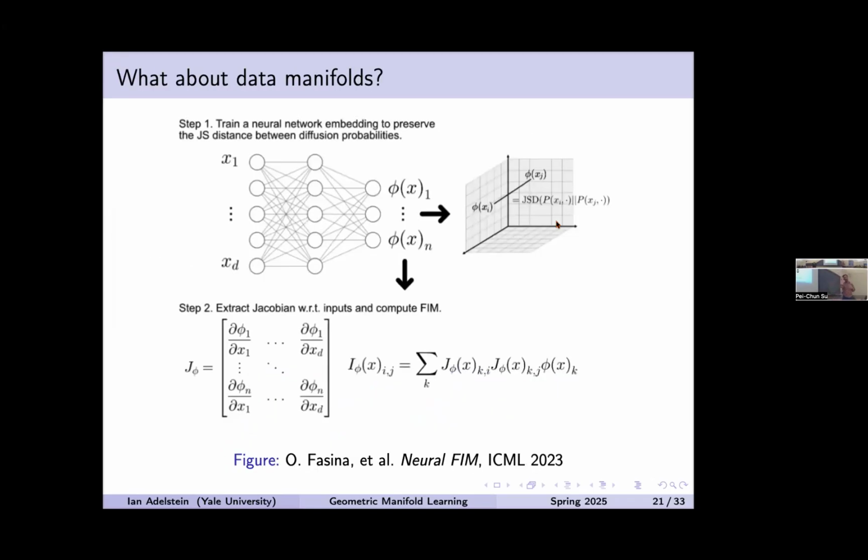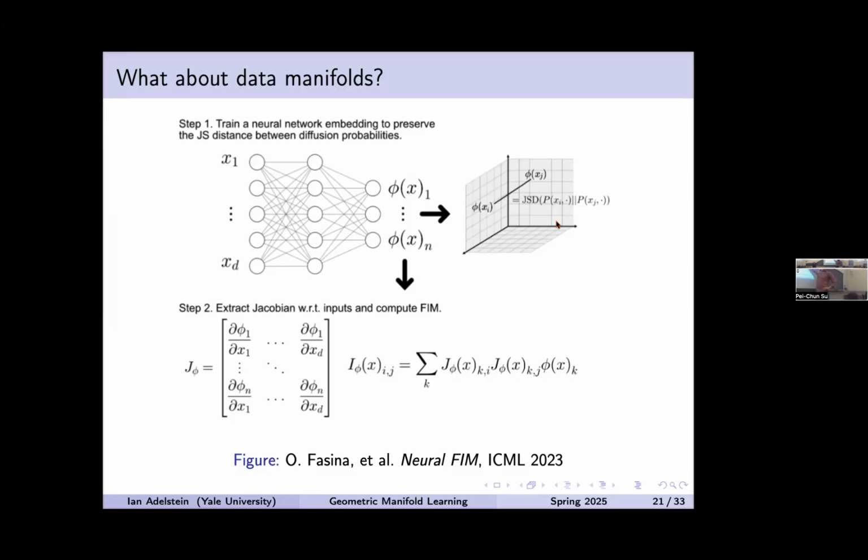So I'm spending a little bit of time on this slide. This is our framework for how we're going to compute this Fisher information metric on a data manifold. We have our data. It comes to us presented in some high-dimensional ambient space, a d-dimensional ambient space. We train a neural net to give us a latent representation of the data, some smaller n-dimensional space. Here I just show one data point being embedded via the neural net. These are its coordinates in d-dimensional space, and these are its coordinates in n-dimensional space. The penalty I use for this embedding is that I ask that the Euclidean distance in latent space be equal to the Jensen-Shannon distance between the two distributions. Okay, the notation on this image changes a little bit.